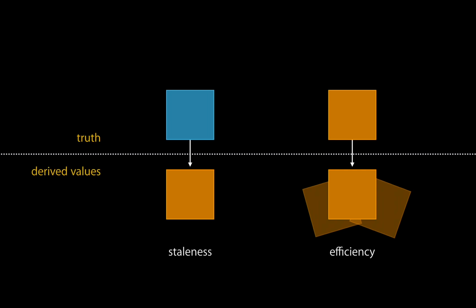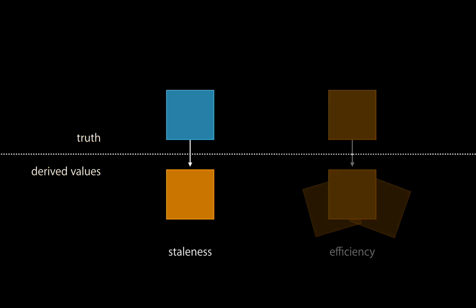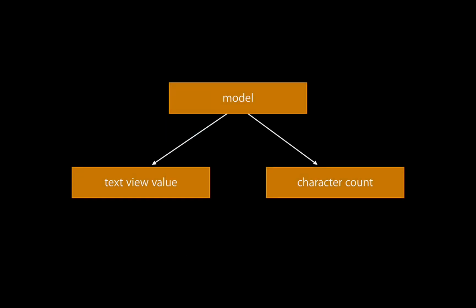And you can see that the same issues apply for truth versus derived values as they do for caches and the values which are being cached. So let's focus on this staleness issue here and try to understand what's going on with our application. How did we get here? Where did we go wrong? And how do we model it with these information diagrams?